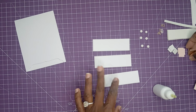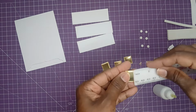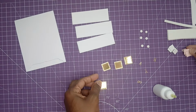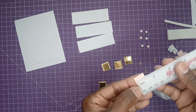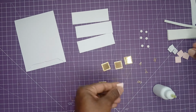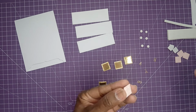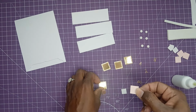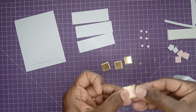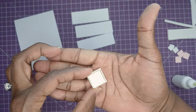Now I'm going to build the sentiment to the front of the card. And to build this, I have cut out a couple 3/4 inch squares, and then these are 5/8 of an inch square. All right, so we're going to stick one of these as a top layer to this beautiful gold, like this, and we want it centered nicely because it's a stitched square. You see how beautiful that looks.